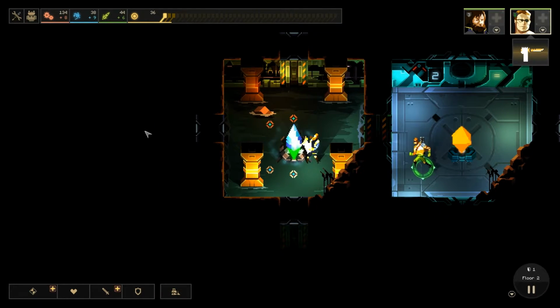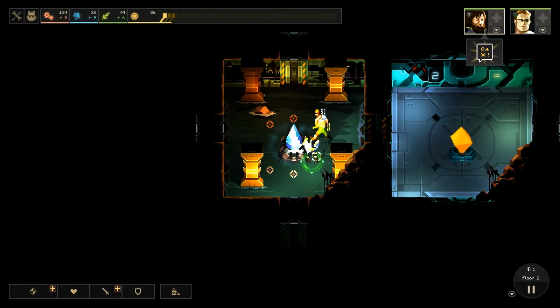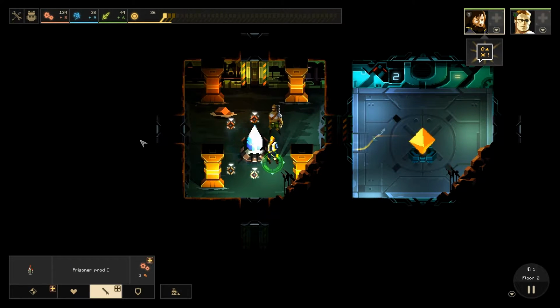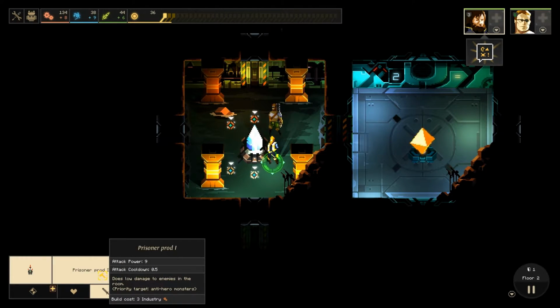We're going to move Gork over here. Alright, so I built the science modules here. At the start of a game, you don't really have a whole lot of minor modules you can build, but the one you can build is the prisoner prod here. And this is where the tower defense aspect of this game comes into play.